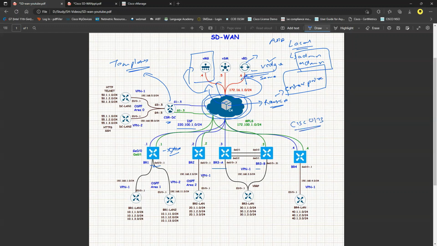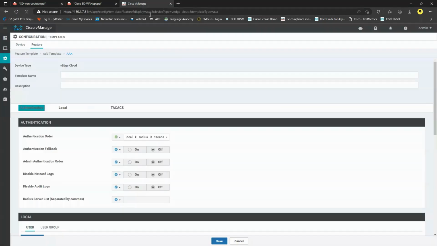So once I configure this AAA and push the template, that password will no longer be usable. So it will be admin and admin as a password. If you want to define any users, you can define many users over there in the local database. So we will see how. I will give a name as VH AAA, copy, paste.